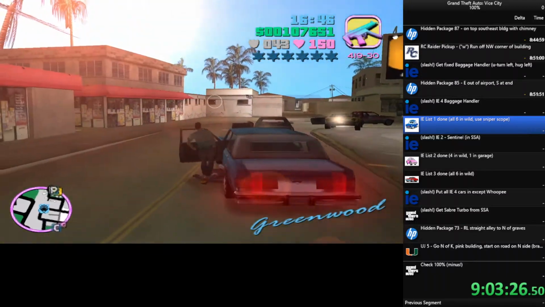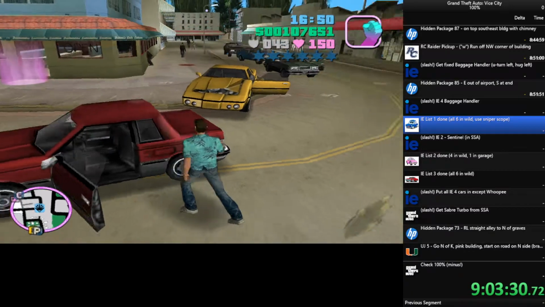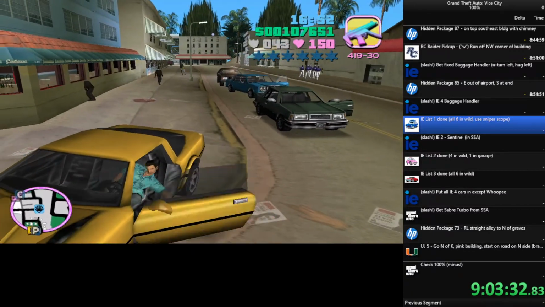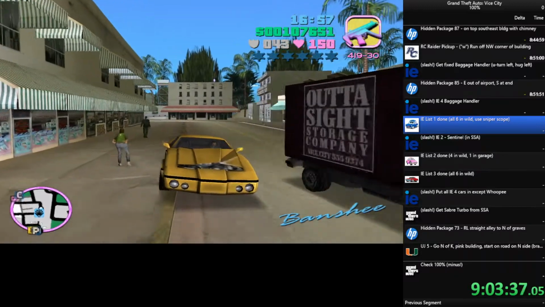Greenwood. Don't want the Greenwood. Okay. Oh man, did I lose? No, we got this one. All right, so let's grab this one here. I don't think the one at the back is anything we need. No, we don't need a station wagon. We don't need any trucks.